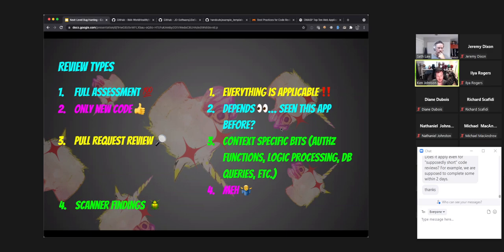And yes, you might be reviewing only new code in a pull request, but the reason there's an entirely separate number here for pull request review is that sometimes, and this happens very often with our work, like I said, I work at GitHub, we might look at a pull request for something we're not even remotely familiar with. And we have to gain context very quickly on what we're looking at. That's actually the hardest part about a pull request review, understanding the context.